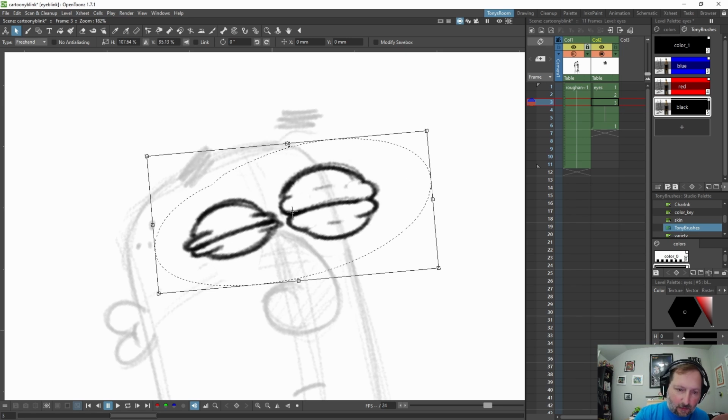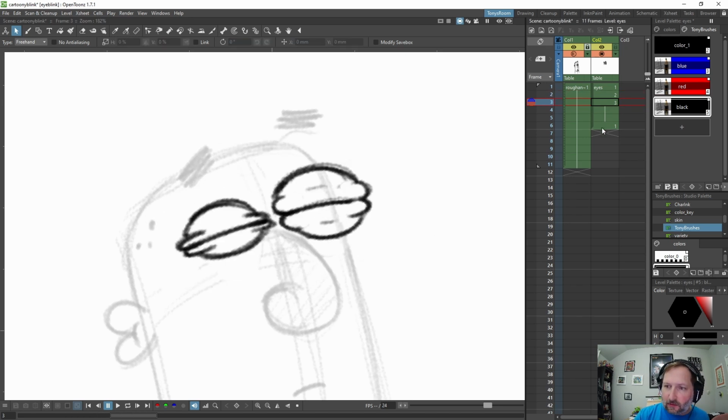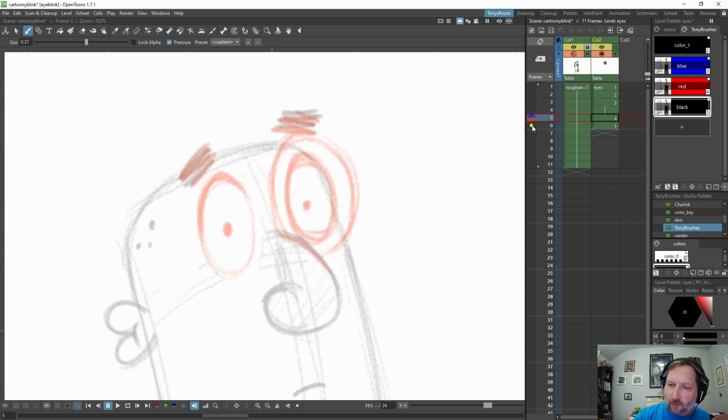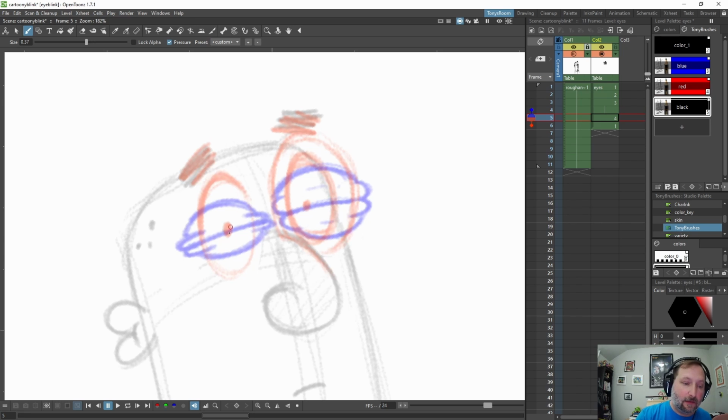Let's really kind of squash this out like this. 1, 2, 3, and then 4 is going to start to come back open. No, let's 5. Click. I want them to start to come back open at 5. And I want the puffy one to lag. So I'm going to favor the closed eye over there. So this one start to come open like this.